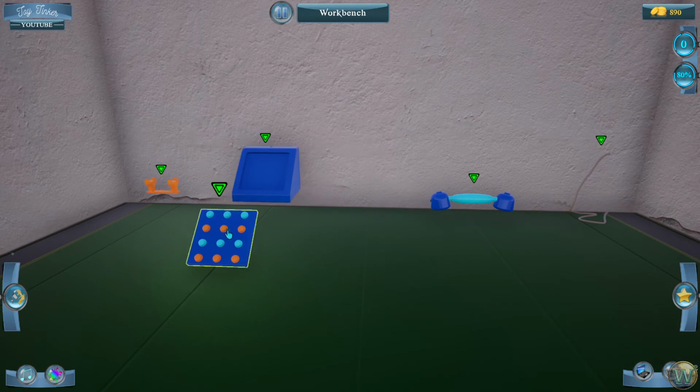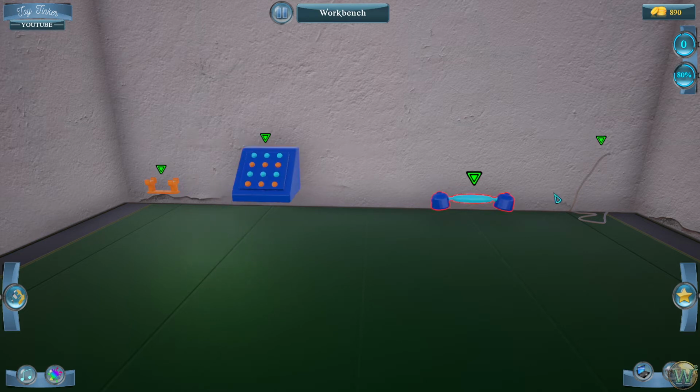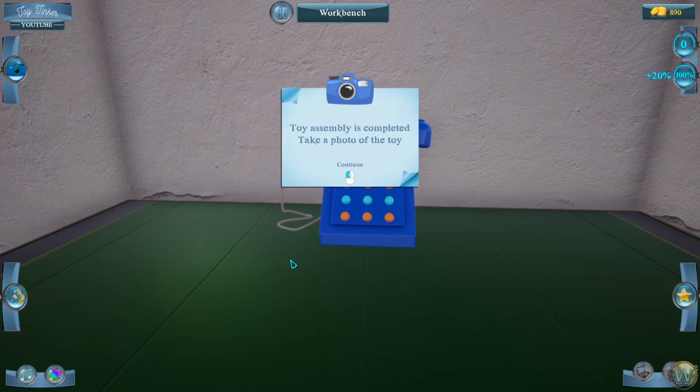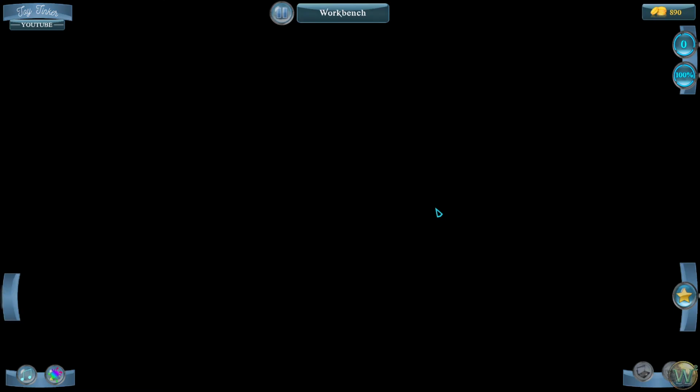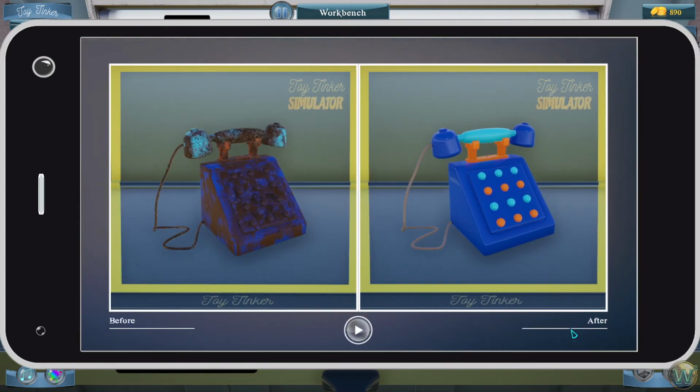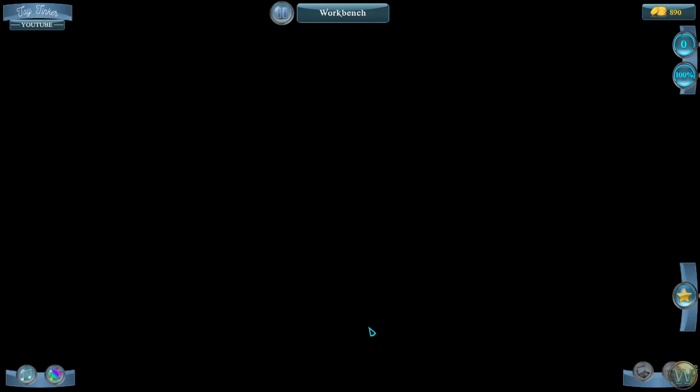So again, we're looking for the yellow outlined pieces. The number pad here, or the button pad, goes on. And then we can attach the cord to the handset. The handset goes onto the... I just called it something that I can't remember what I called it now. The receiver. And then we can click the receiver onto the phone itself, and it's done. There we go. Much better.